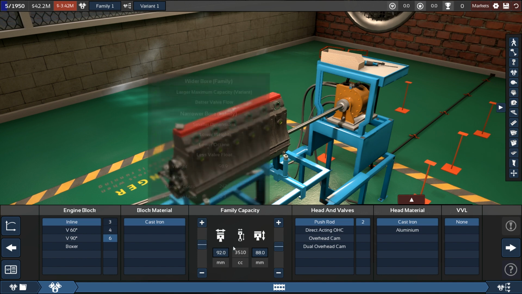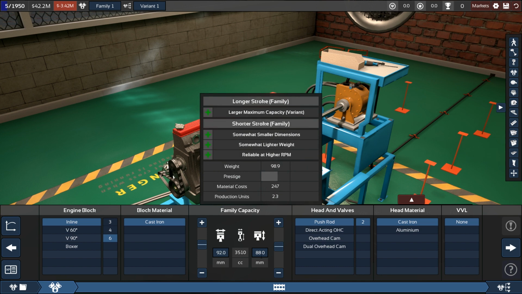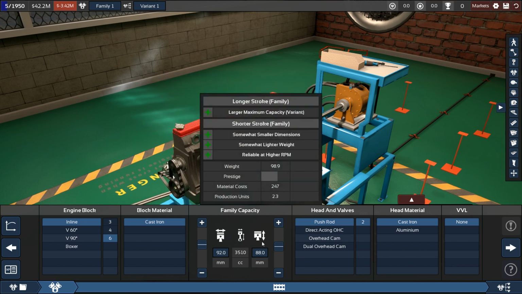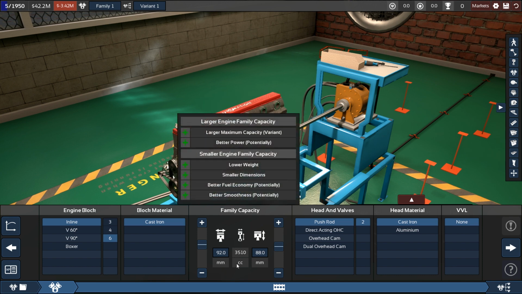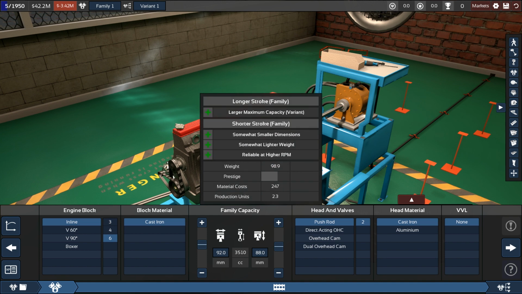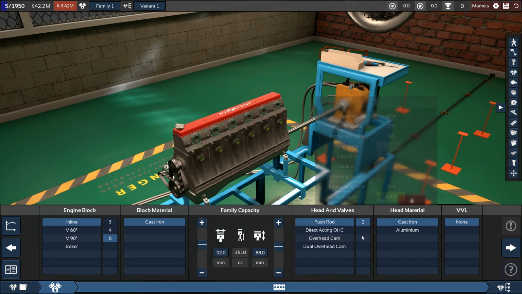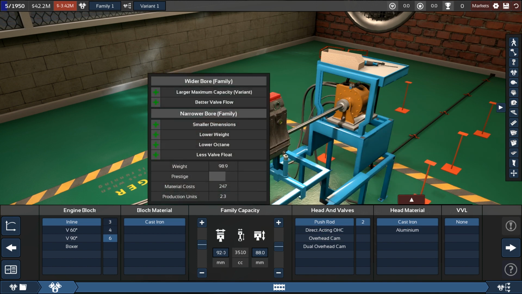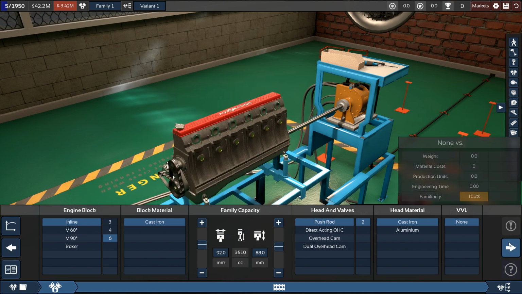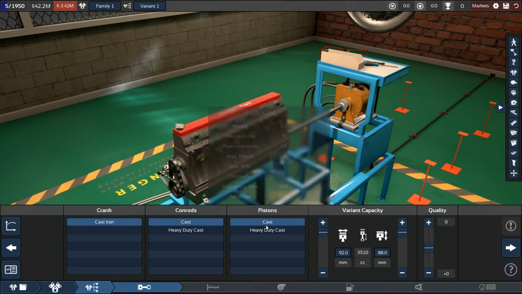9288. It won't rev, because, another thing you need to think of is we are using pushrods, so they are not going to rev. So the stroke won't be the limiting factor for how high you can rev this thing. It will be the pushrods. That's interesting. I rarely run into this limitation because I don't use pushrods much. But let's go ahead with this one.